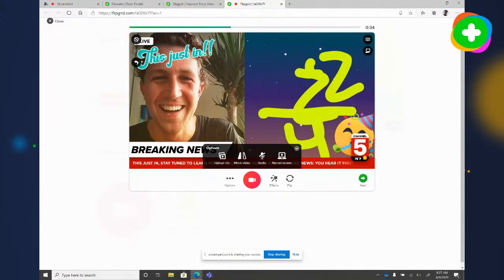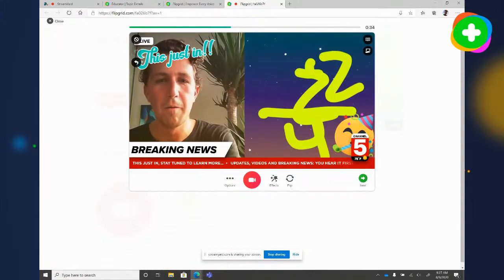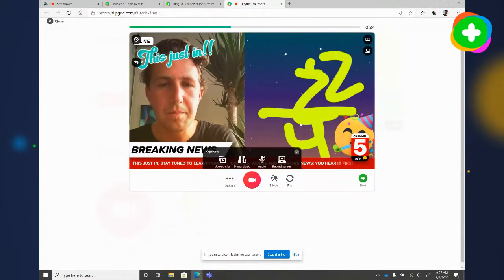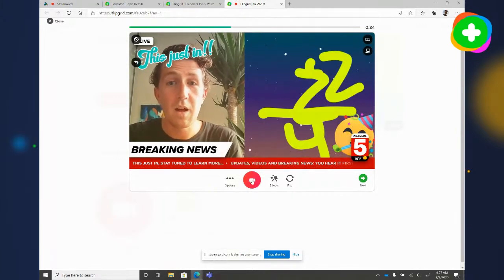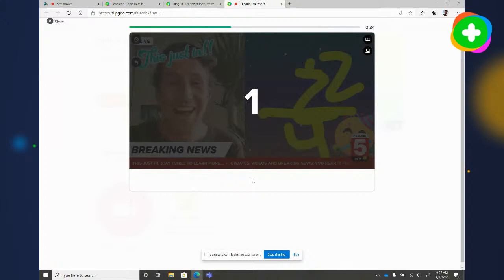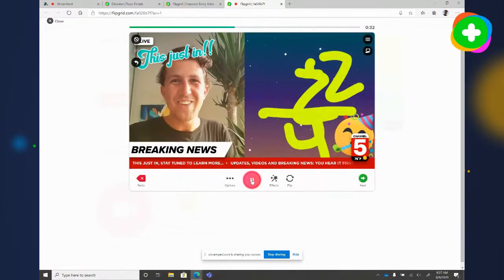And then right next to it is the audio control. Right now our audio is on. If you click that off, then there's no audio coming in from your device, so it'll be a silent video. That gives you the option of just being able to draw on there without having the background sound.